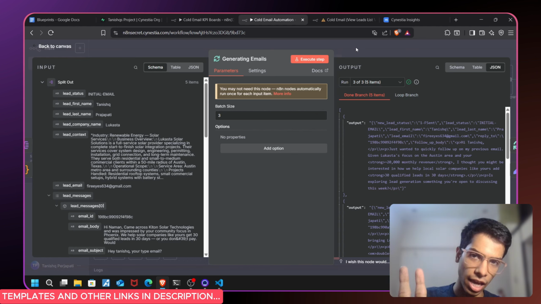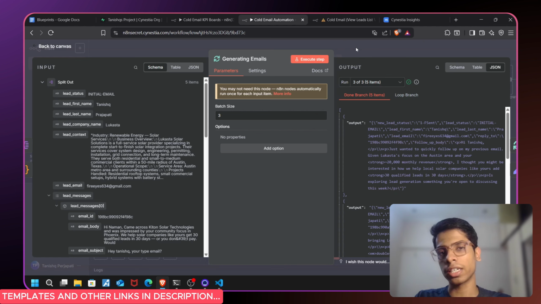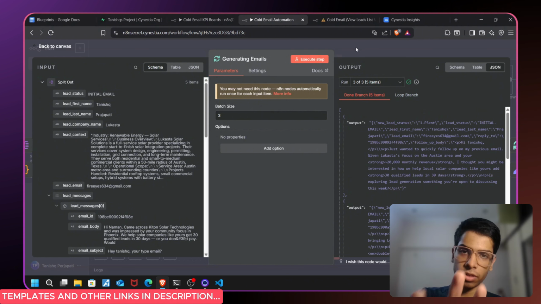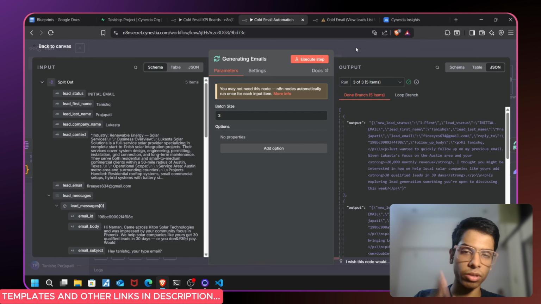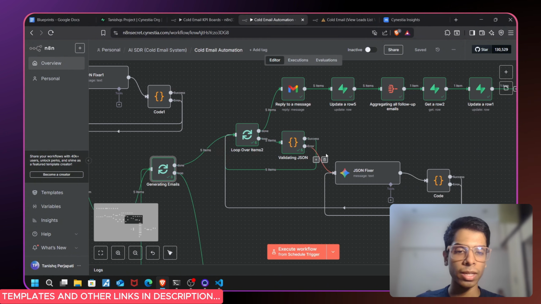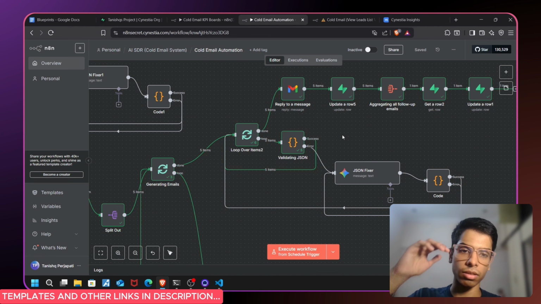At a time it is going to go through only 3 items max. When the loop finishes the first 3 items, we run again for the rest. For 5 items, first it runs for the first 3 items, then when those are processed, we run again for the remaining 2 items. Why are we doing it like that? Because here we have the AI LLM request, sending the request to Gemini and Google and everything.